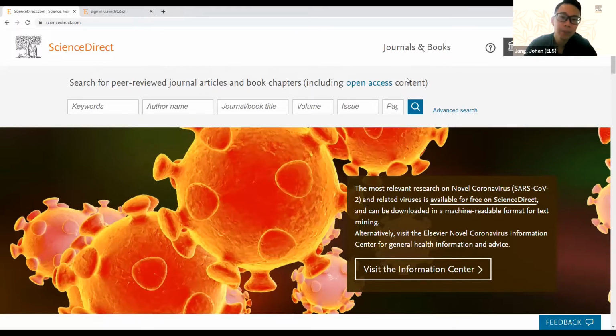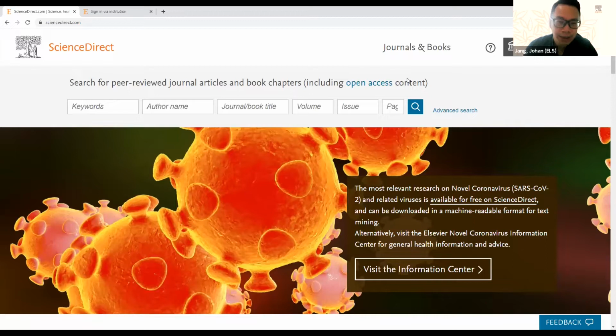Or you can be much more specific. For instance, you want to search about sustainable agriculture. That's more specific. Or even more specific than that, you can type maybe sustainable agriculture in Southeast Asia. That's also possible. So you can play around with the keywords. The more specific you go with the keywords, of course, the result will be much more refined, much more specific, but of course the numbers will be less than using the generic keywords.